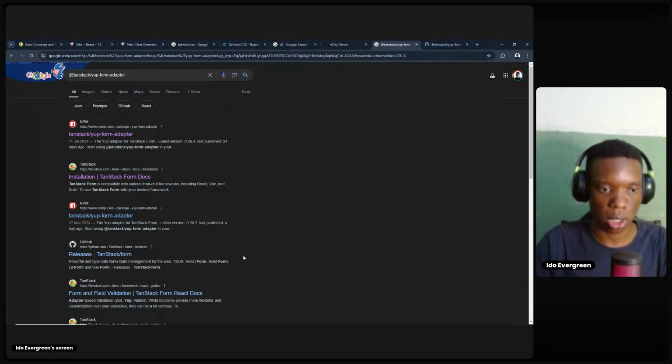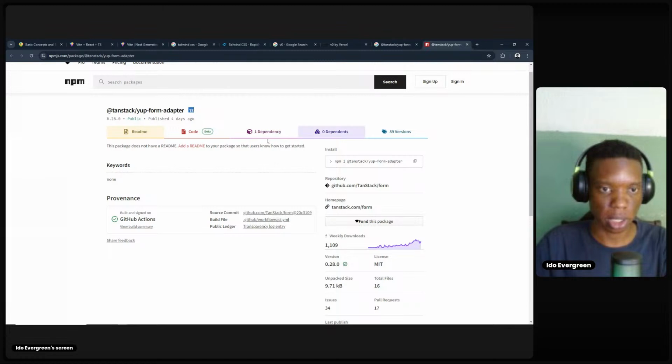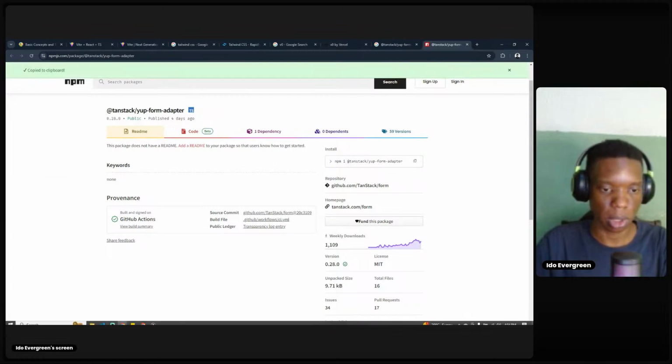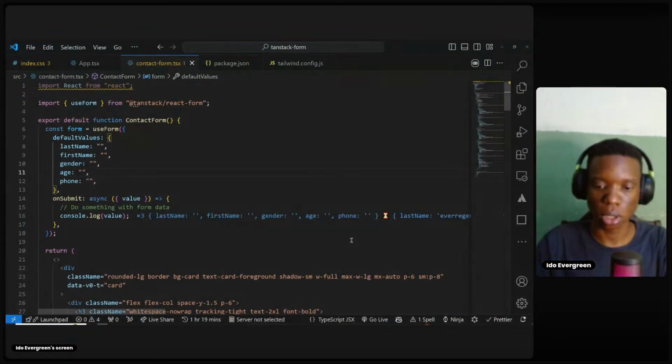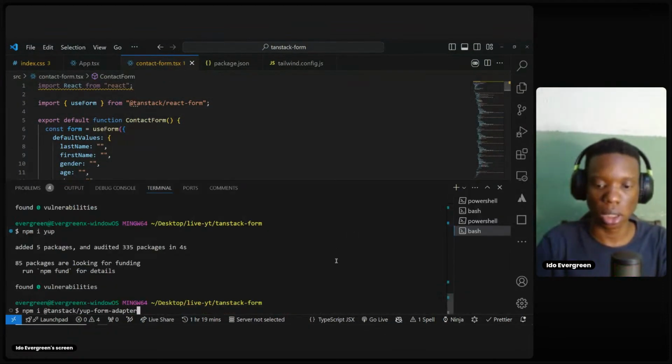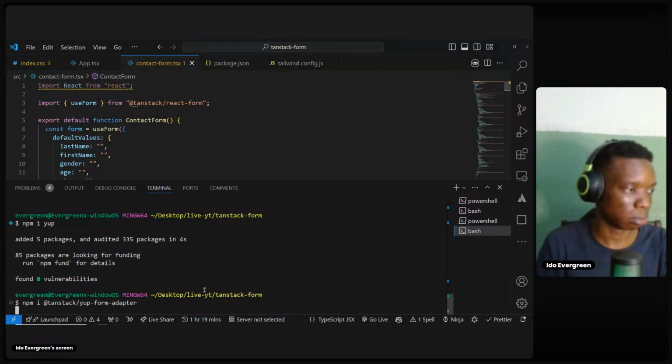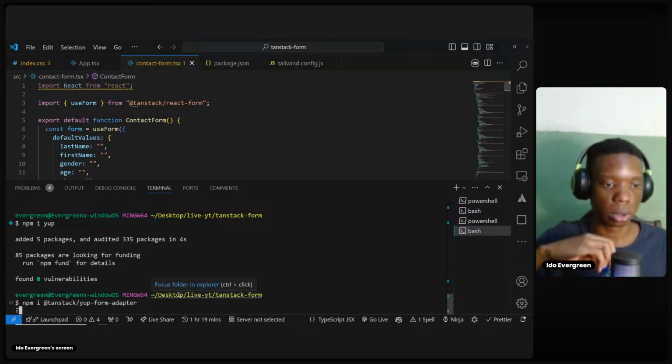And let's just quickly wait for that to open up. So it says this package does not have a README. Okay, nice. Let's quickly go back here and do this. Open this real quick. npm install TanStack Form Yup form adapter.